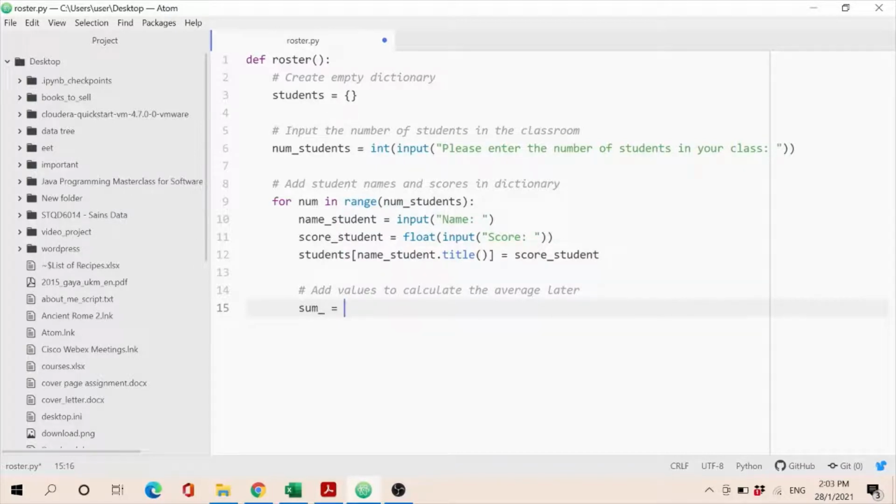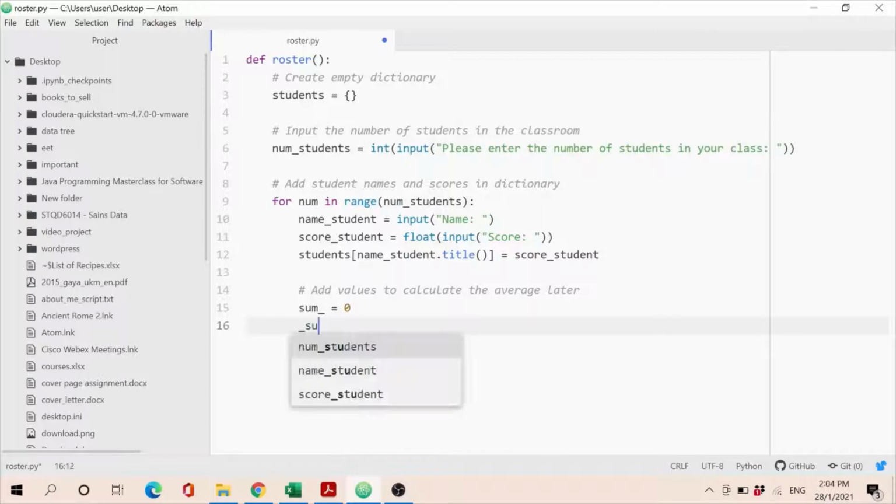Because it's a built-in function, meaning it has a specific meaning inside the Python programming language, we can't just use the name sum as our variable name. So this sum underscore value will originally be set to 0, and another one, underscore sum, is also set to 0.